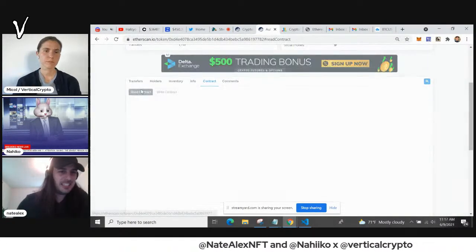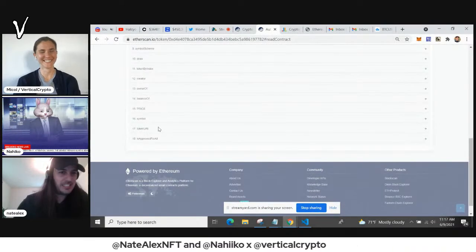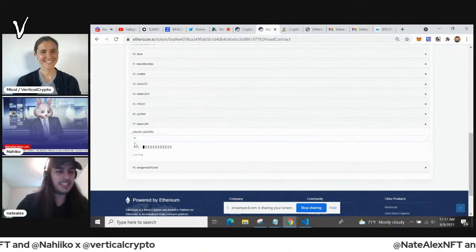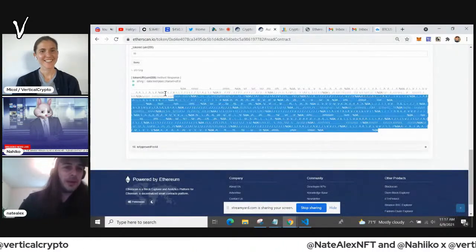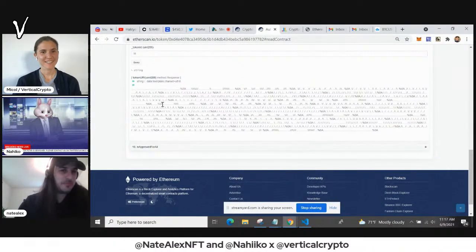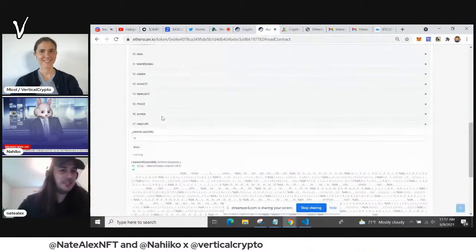Actually, even autoglyphs isn't necessarily the greatest one either, because this key piece token URI is not implemented correctly. I mean, they did it this way on purpose, but they didn't do it the standard way. So it's a little bit different too.